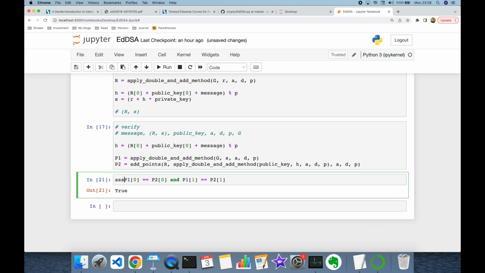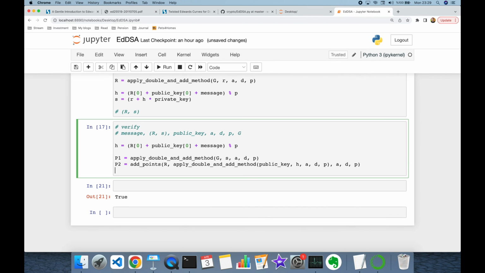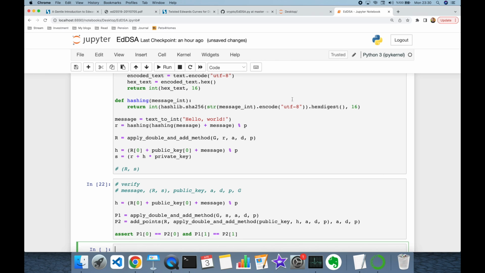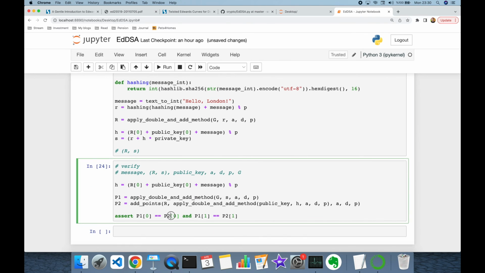If this line is satisfied, then verification is done. Let's change our message. Instead of hello world, I'm going to write hello London, and my R and s pair is going to be changed. Thereafter I'm going to perform these lines. Still its signature can be verified.